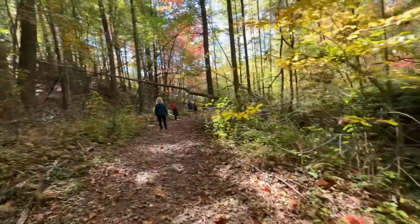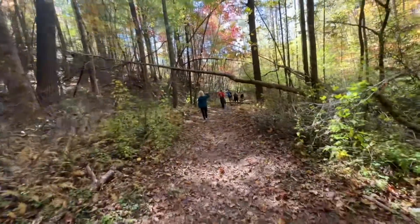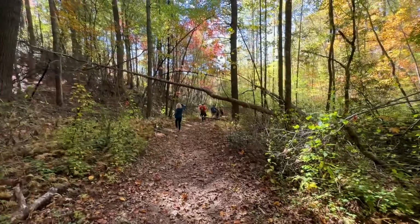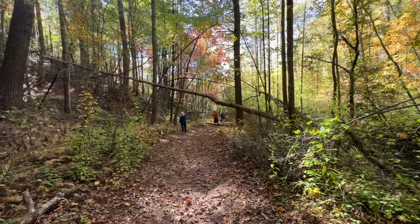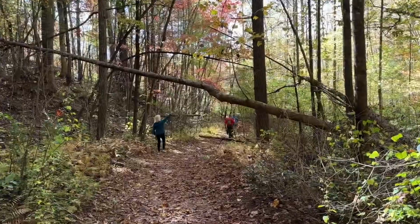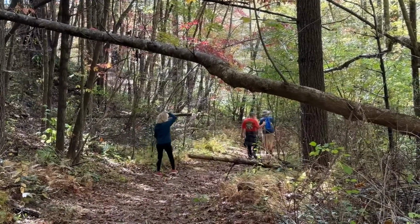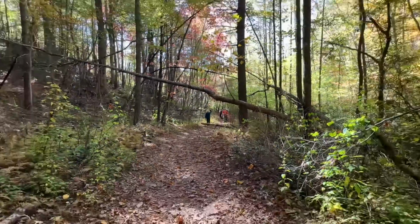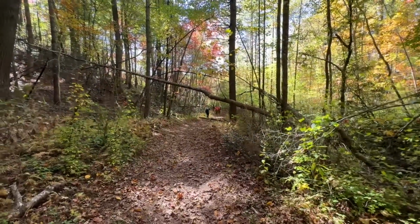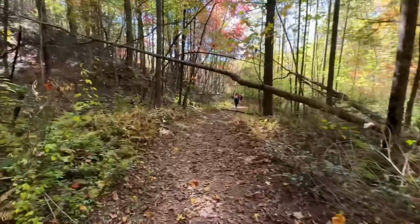Also, I don't know why, if I don't use a microphone, when I change the zoom, listen to my voice right now, okay? It seems like the audio is good here. I'm going to keep talking, and as I talk like this and I zoom in, did you hear how that changed? And if I keep talking and I zoom in more, isn't that weird? Why does it do that? I'm talking again, I'm talking. When I'm all the way out, the volume is excellent. Another reason I try to do that.